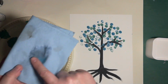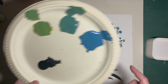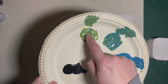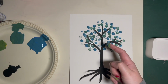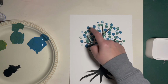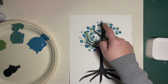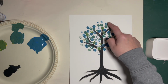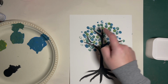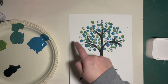Okay. I'm going to wipe my finger. And then we're going to go in with our last lightest green. Get that paint on that finger. And same thing again. We're going to dot, dot, dot. Space those dots out. This is super fun. I love finger painting.